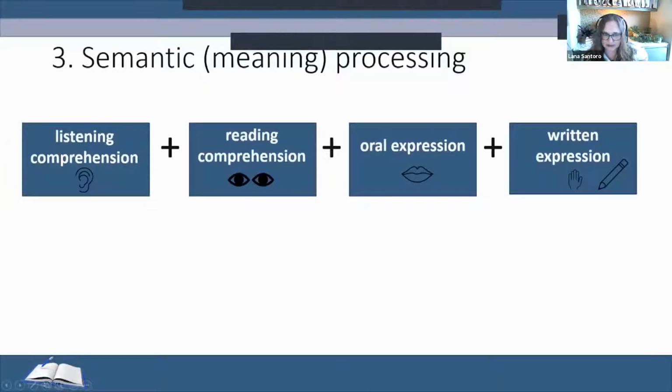So let me just go back over and let's talk about our last area of processing, which I believe we can do in about 5 minutes. So we can keep on pace to present the language part in part 1 of our afternoon, and then come to instructional matching in the second part of our afternoon. So we just looked at that example.